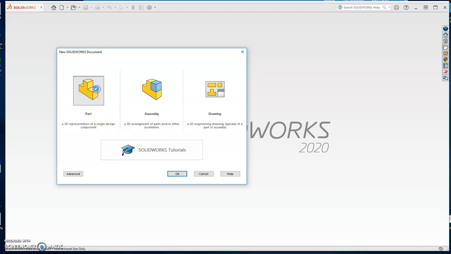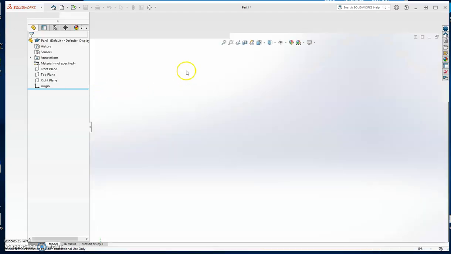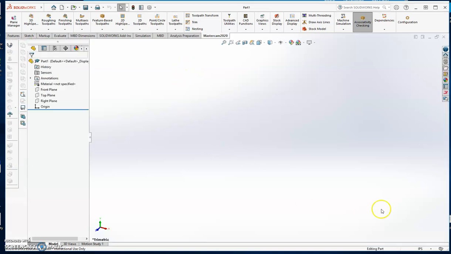So you can double-click on Part. That's going to bring up your initial screen, your SOLIDWORKS screen, which is going to look something like this. You have an option to get your unit set up early in the game. I like down here in this corner. You have metric or English. I'm going to leave it in inches, even though we are going to work in metric very often in this class, more often than English. But check before you start.